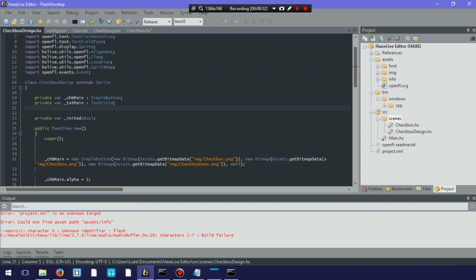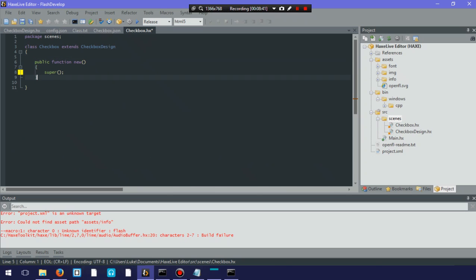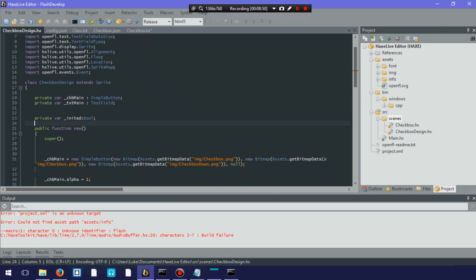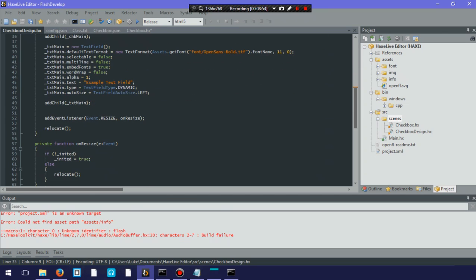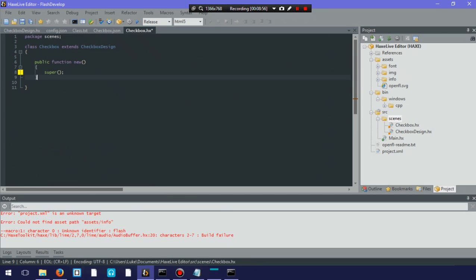If we want to add logic to the text field or the checkbox, then we would do it in this file. And the reason why is because if we want to change the user interface later and we re-export it, any manual changes that we did to the design get completely overwritten, and we don't want that. So we would add logic here.